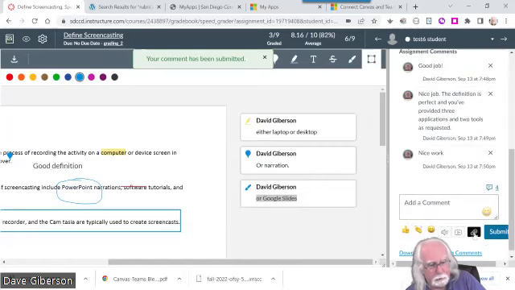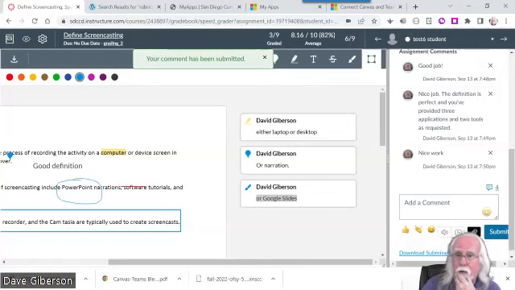And if you have some extensive comments, you can type those up yourself in a Word document or some other type of file and attach that document to the grading record so the student can download it and look at it later.